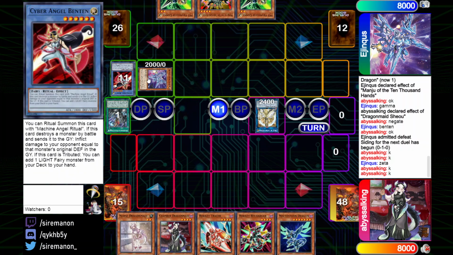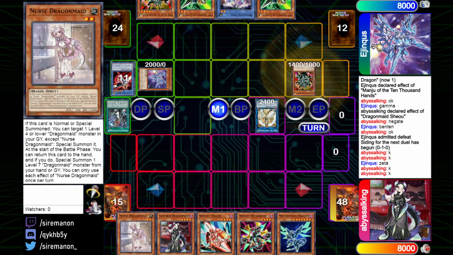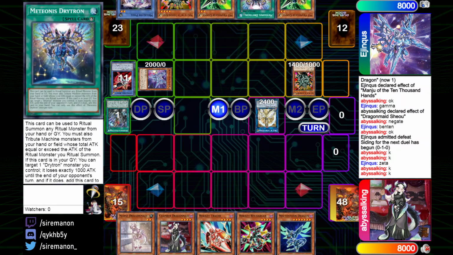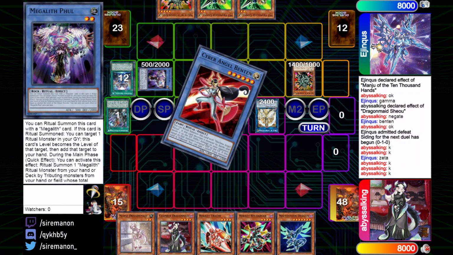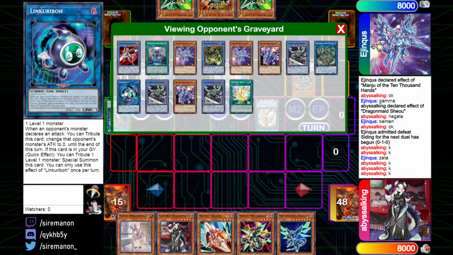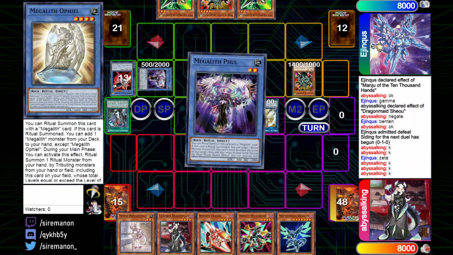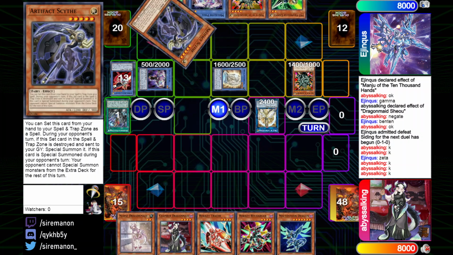They're going to go ahead and Alpha. That's going to tribute Ben 10 to search a copy of Full. And then Ben 10 triggers for Manju. They're going to normal summon it and then grab a copy of Meteonis. And then they're going to activate Meteonis for a copy of Full. And then they're going to Full add back Ben 10. They're then going to go ahead and use Full's effect, tributing the Ben 10 to summon out Ophiel from deck, triggering both Ophiel and the Ben 10 for Full and the artifact Scythe.